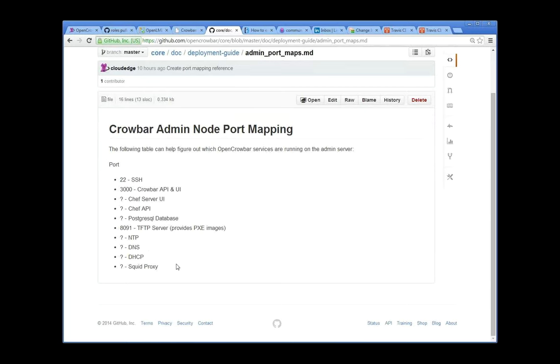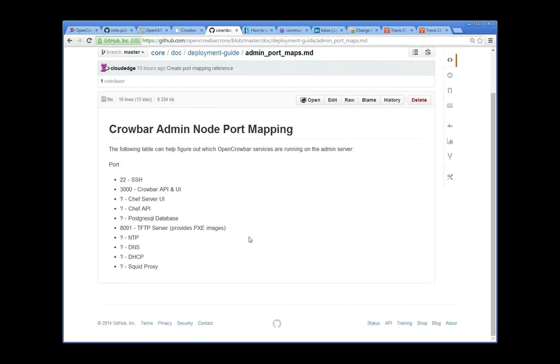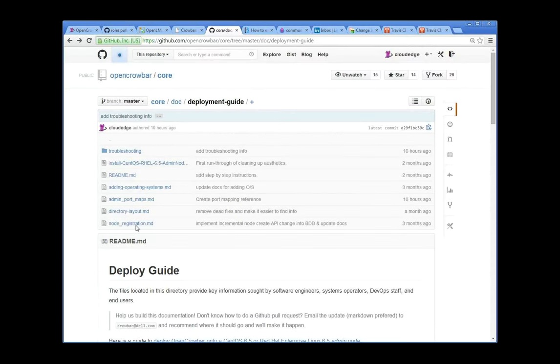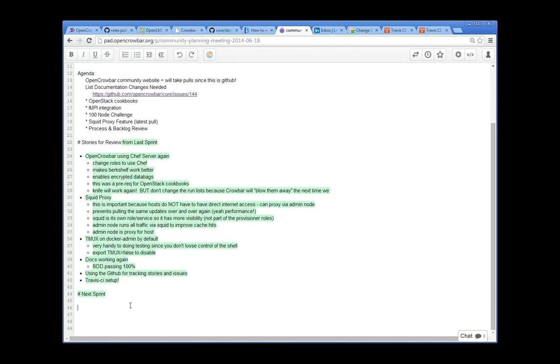I could have gone. I got lazy. I just did the ones I was actually troubleshooting at the moment. But I think even building this out would be helpful. So I'm trying to focus more on the deployment guide, and that's one of those just opportunistic things as we go. So for next sprint, it'd be helpful to work on the deployment guide. Travis.